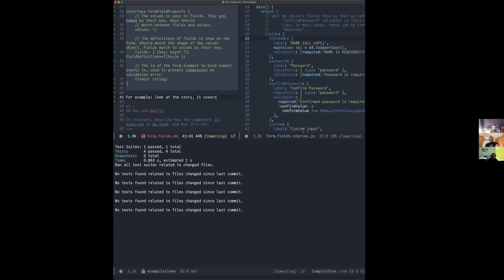Look at this, it covers everything. It covers usage of map value, validators, custom form elements, all the goodies, and input answers. I love it. It's great.